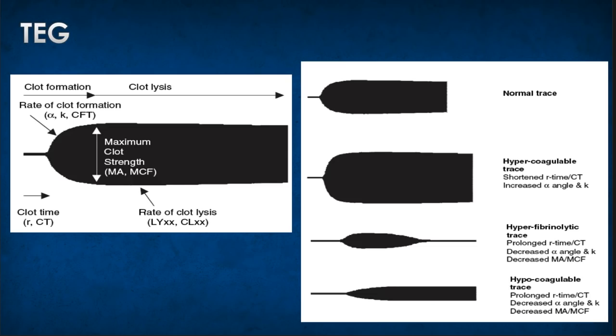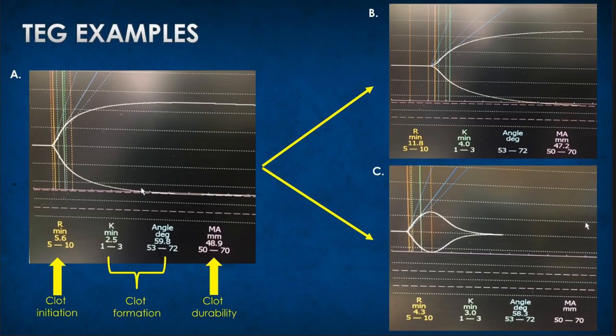Okay, so let's look at a few graphs here about the different TEG formations. The normal one is here on your left side. And then if you look at those examples, there's the hypercoagulable state, then the hypocoagulable state with fibrinolysis, to give you an idea of how those TEGs may look like and what information you get. But let's give you some examples of how we see this here at our computer screen at the University of Kentucky. So this is like a normal TEG as you would see it on the computer.